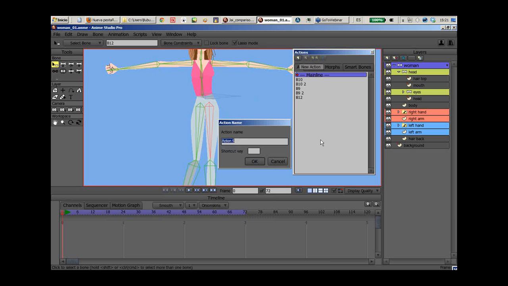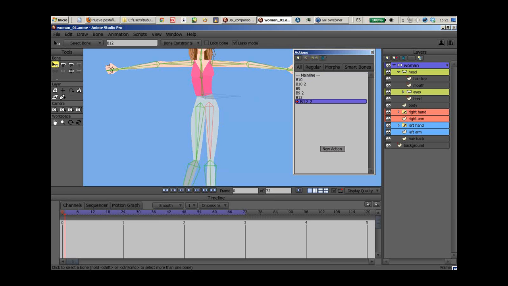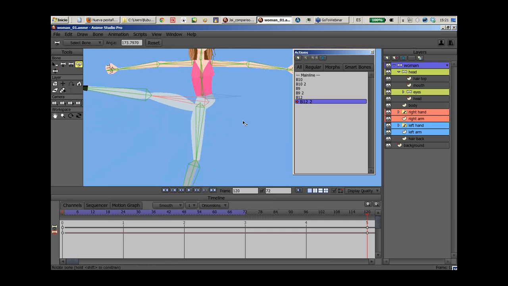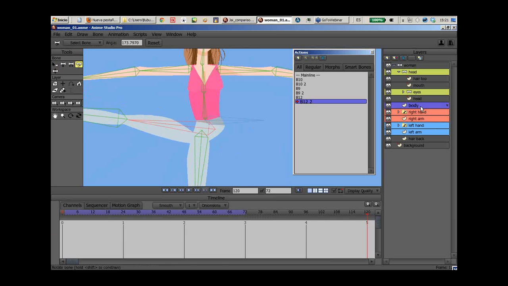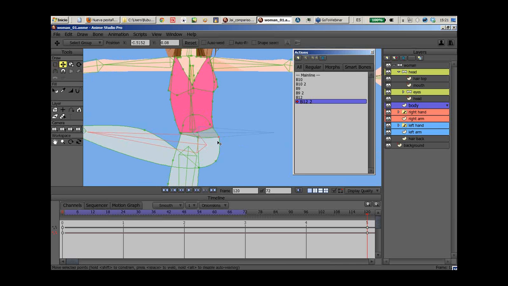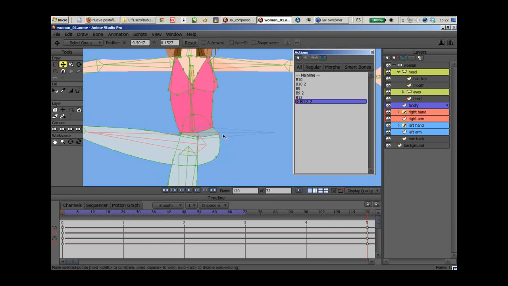So we create a second action called B12 space 2, go to the second 5, rotate to the other side the bone, and now go to the body and adjust the points. Okay, so we can also modify the curvature, for example here, and we can solve the in-betweens.